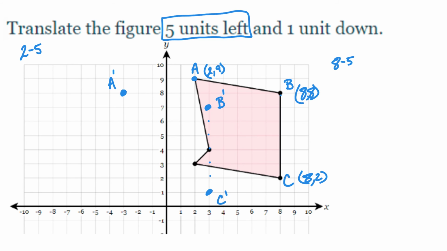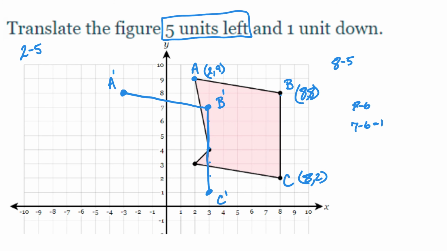I like to double check with my math. So we were sitting at 8. If we're moving down 6, we should be sitting at 2. Excuse me. We were at 7. When we moved down 6, we were sitting at 1. And that's where we're sitting. I'm going to go ahead and start connecting some dots here just so I can keep my figure in line. There's A, B, just like that.